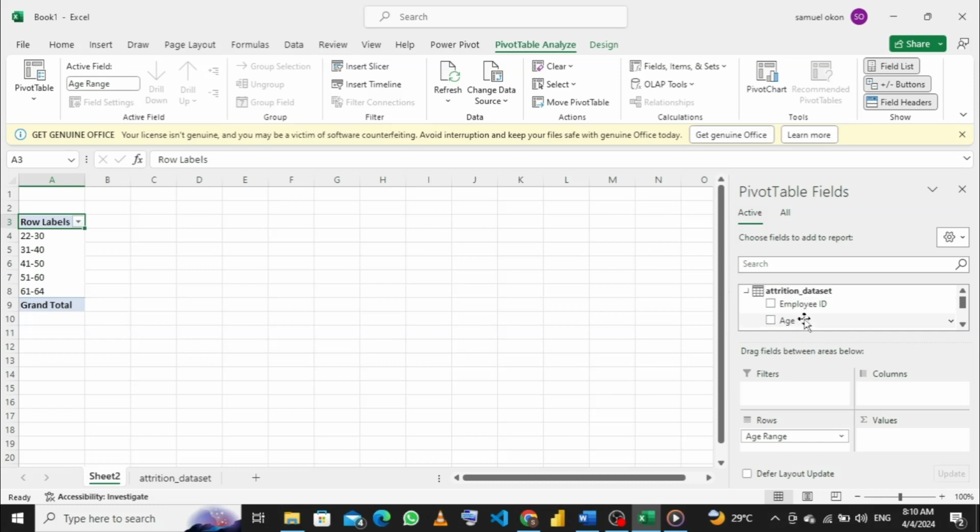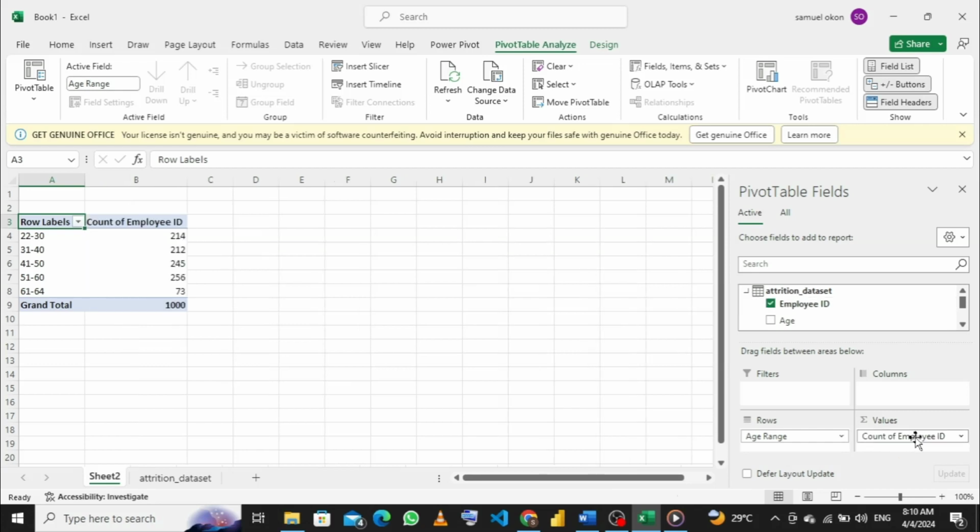So we'll go to attrition data and we'll bring in our employee ID. This has given us a count of ID, the number of people, which is the retention rate and the attrition rate together here.